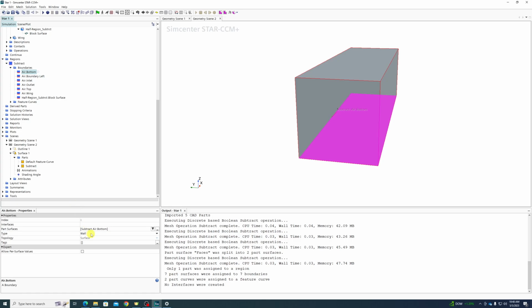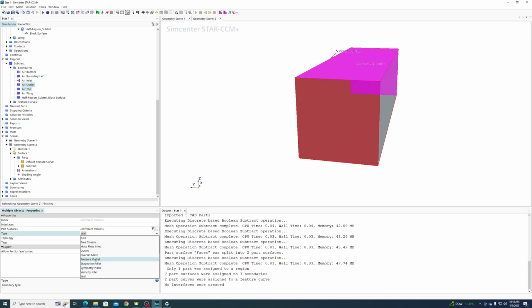Let's go ahead and set some boundary conditions. We're going to set this as a pressure outlet. This will be a velocity inlet. These will also be pressure outlets. The wing is a wall. This is not a pressure outlet. This is a symmetry plane.